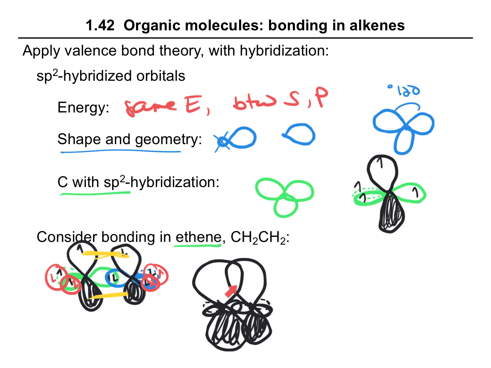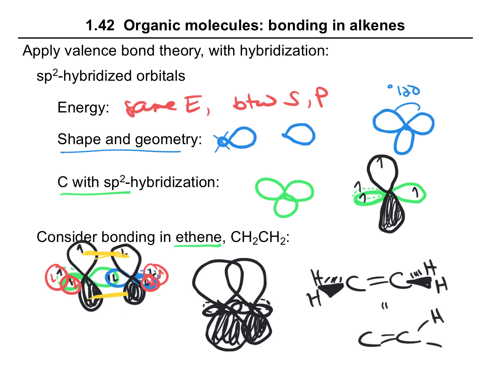You can think about it this way, but I tend to draw it this way, and then I just kind of fudge it a little bit that there's overlap. It's just a representation. Okay, so then what we get from this is a carbon double bonded to another carbon. Going back behind is a hydrogen, in front is a hydrogen, going back behind is a hydrogen, and in front is a hydrogen. And this is the same as writing it like this, where all of the atoms are in the plane of the screen.